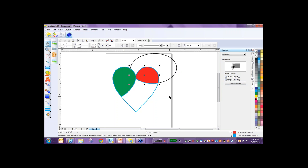All right. One more time, we're going to select that oval. We're going to bring it down. We're going to select it. We're going to rotate it. Another little odd shape. There we go. Select it again, move it on down. All right, we've got that. We're going to again select it. We're going to tell it to intersect with.